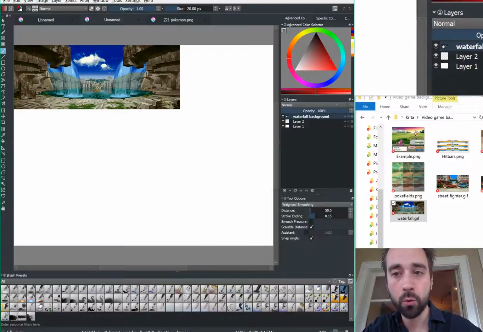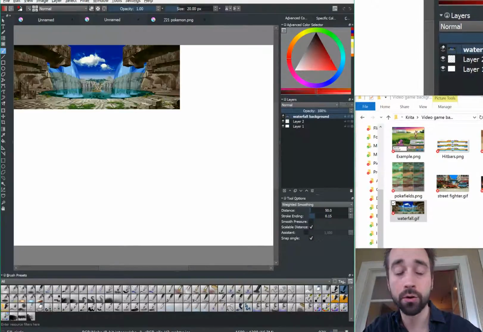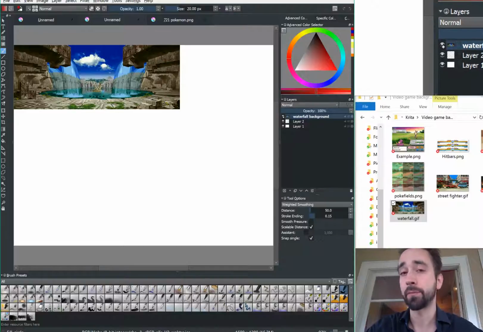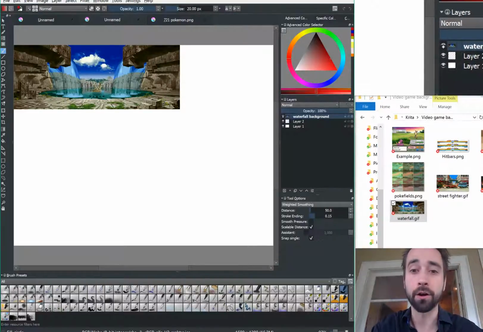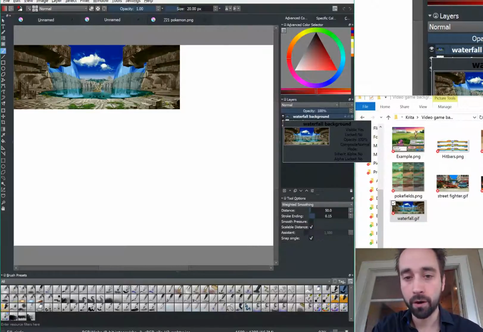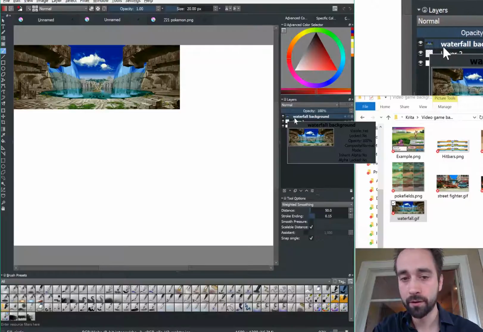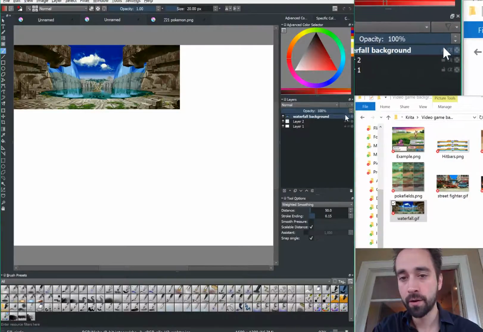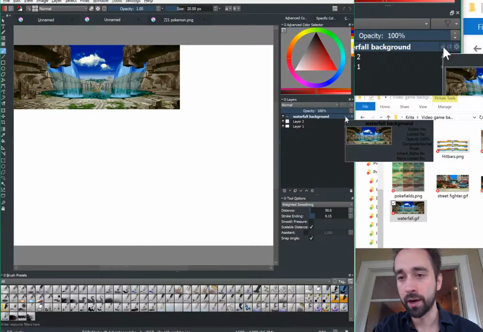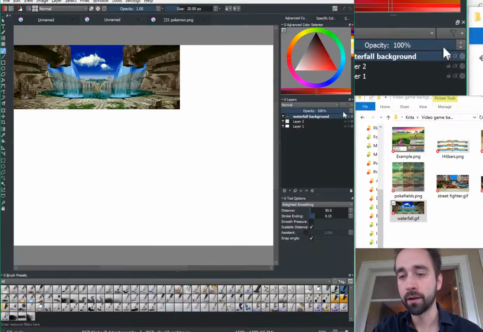Under here we have the eyeball, which can hide or show the image, but that's not opacity, that's just turning the layer on or off without affecting the layer. If we hover over it, it'll give us an image with some information. Locking, which is right here, if we click that, you can see it makes a lock.